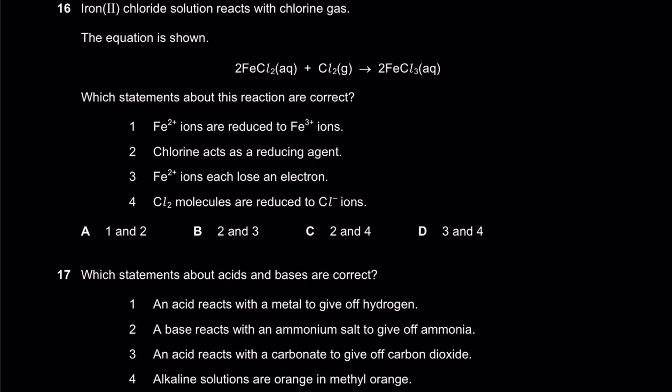Let's talk about this. Iron here is +2. Chlorine is -1. Here Cl2 is in its pure elemental state, so it's 0. Iron here is +3 and chlorine is -1, because chlorine is in group 7, so it's always going to be -1. How do I know iron is +2 and +3? Well, iron chloride, so it's saying FeCl2. How was FeCl2 formed? Fe had a charge of 2+ and Cl was 1-, and the oxidation state of any ion is its charge. That's why when you cross multiply, you end up with FeCl2. So the charge on iron is 2+, therefore the oxidation state is +2.